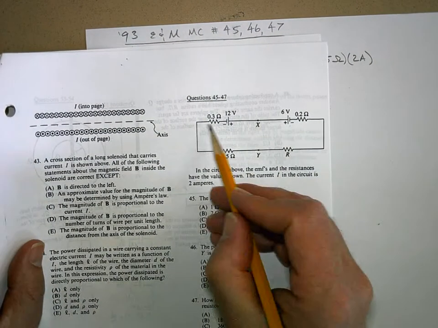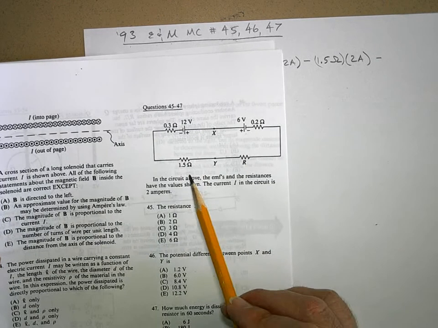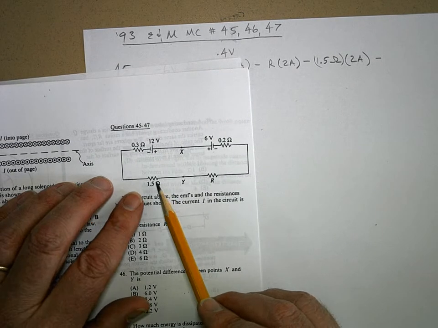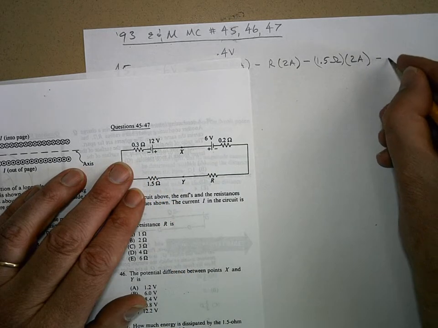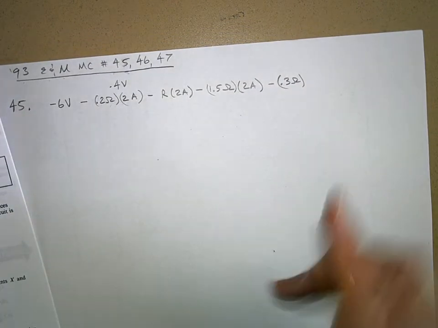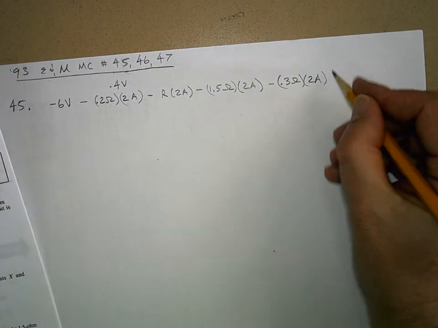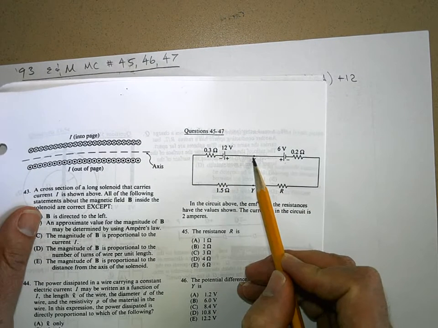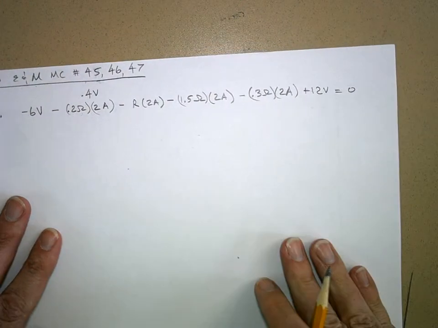And then if you look right here, we have minus, I guess I could have made my life easier by just adding these resistors together. That would have been a lot faster. But I didn't think to do that, so I'm just going to follow through with what I'm doing. This is minus 0.3 ohms times 2 amps. And then I get to this plus 12. Okay, I get to this guy, plus 12, and now I'm back where I started. And if I'm back where I started, it has to be equal to 0.